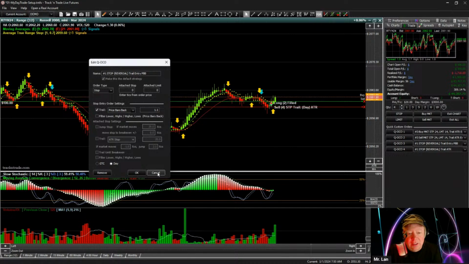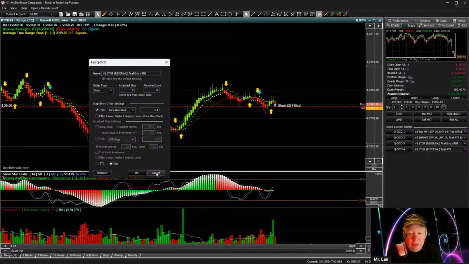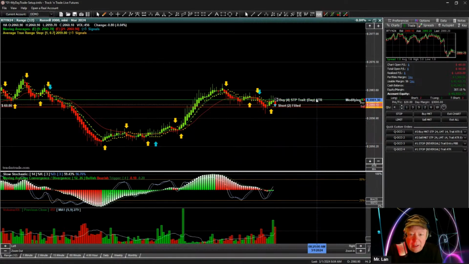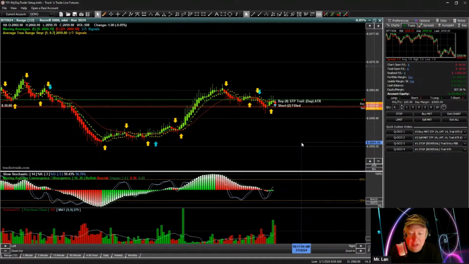So what it does is it doesn't attach the OCO orders to it because we're sitting here. I just want it to do the auto trailing stuff for me, so I don't have to manage it and trail it and move it by myself. Each time the market moves, it moves along those yellow dots. So now I drop that in there and say, okay, if it goes back up and doesn't continue to fall, break through those yellow dots, then it'll reverse and go the other way.